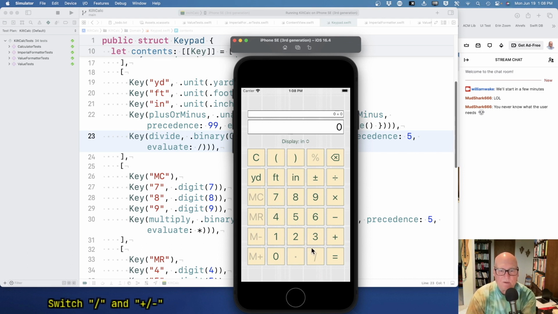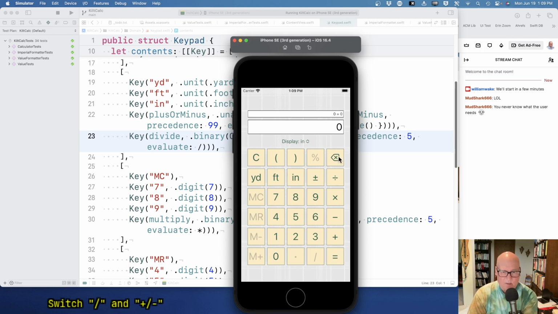So that gives us a tighter look in that case. I don't want to put it up here in the full keypad and then down here on the new one. Also, dot and slash kind of go together the way we're doing entry. So I will keep that there.